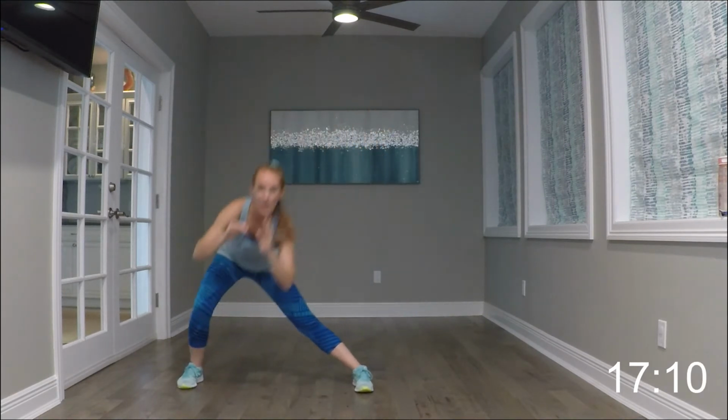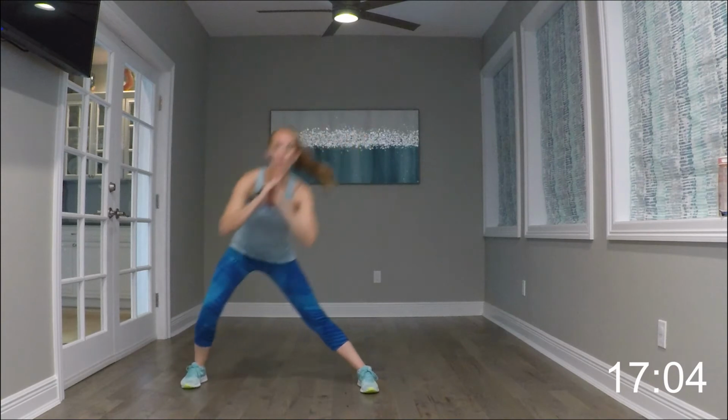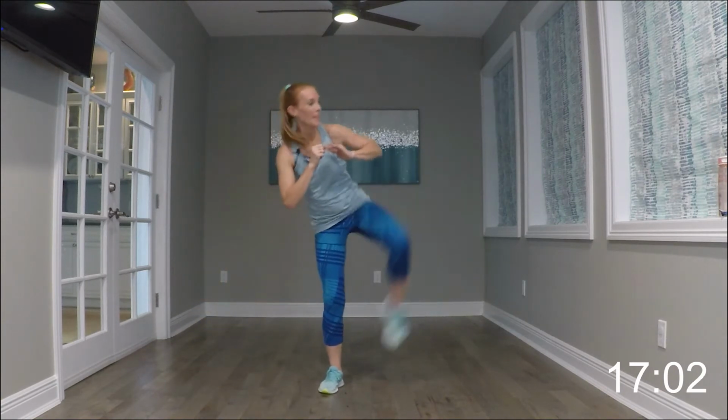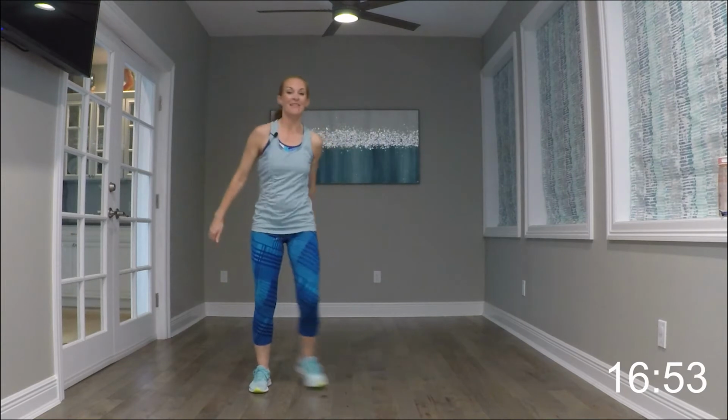Again, here's your lower impact, right there. Side lunge, step together, cross knee. You can also kick it low. Bam, right there, get them in the knees. And relax it. Good job.